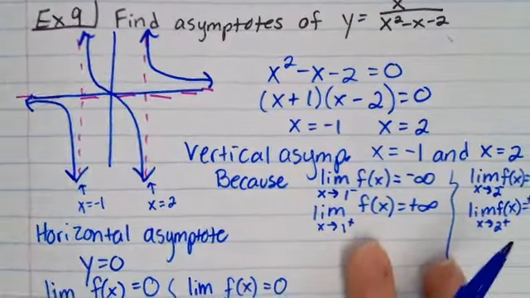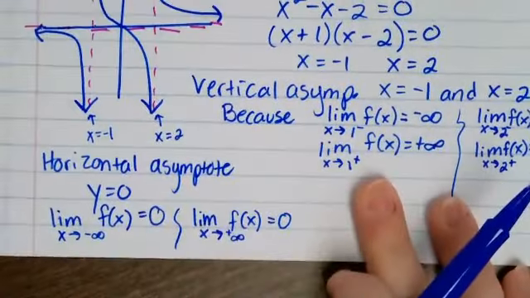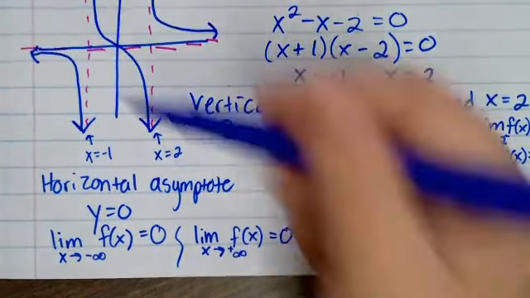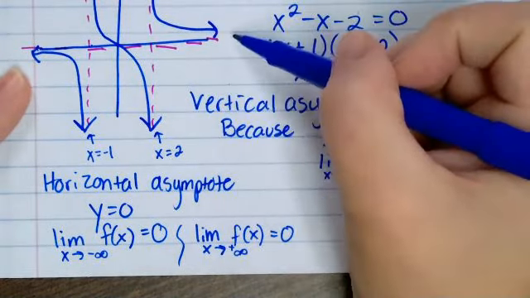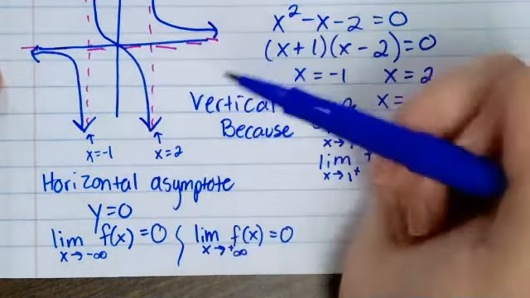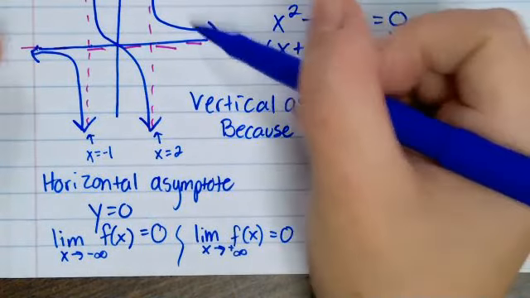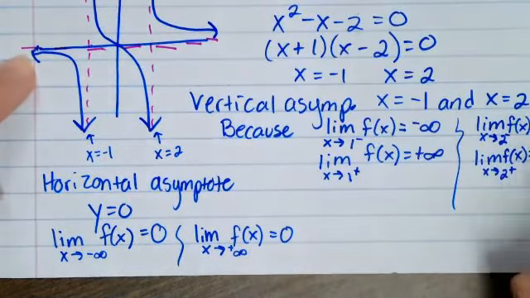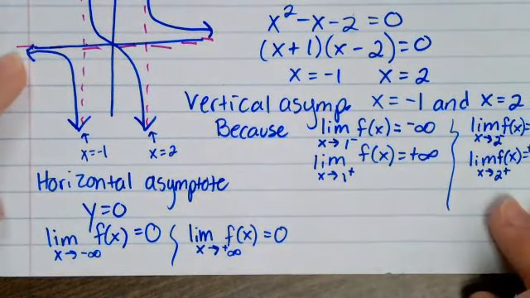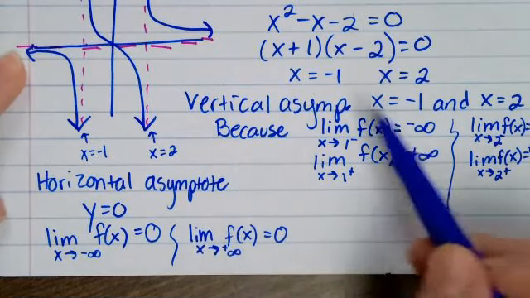That is a number one concern a lot of people will ask about, and that's okay. Horizontal asymptotes can cross at some point, but you're looking at it as x is going to the left forever and to the right forever. Is it approaching a value? And yes, it is, even though it does cross it there in the middle. So that's a little bit weird, but we have our horizontal asymptote and our 2 vertical asymptotes, right?